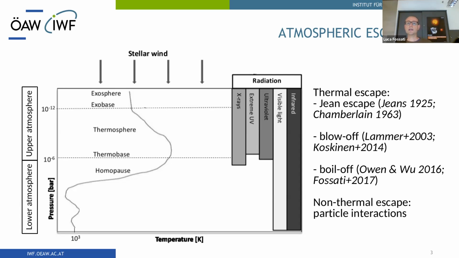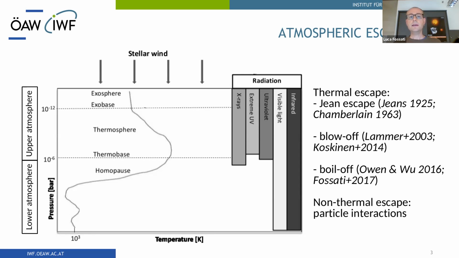Obviously, there is Jeans escape. That's the most common. And as Justin said before, there are particles that have a Maxwellian distribution, and this distribution has a tail, and particles that have a velocity that exceeds or is close to the escape velocity, and these particles lie above the exobase, then these particles can escape. But Jeans escape is definitely not important for close-in planets. What matters most is definitely blow-off.